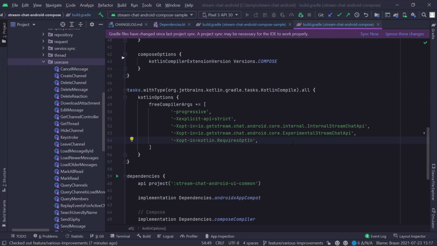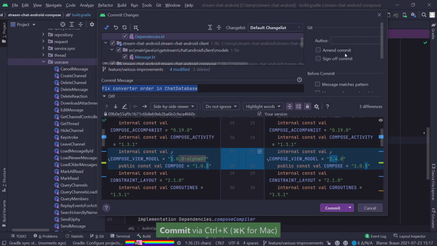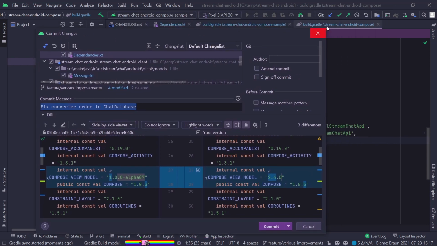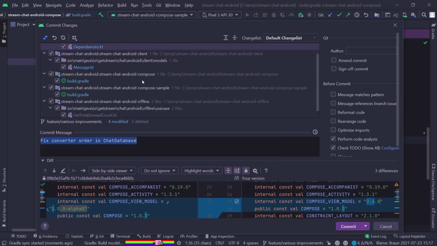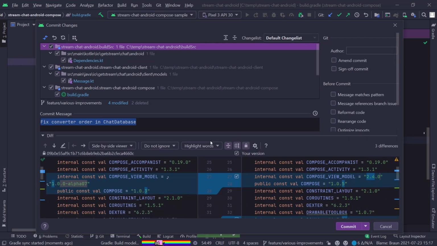So if you have some changes pending and you want to commit those changes, I'm going to do a Gradle sync so that Android Studio is happy in the meantime. If you want to commit those changes, you can use Ctrl-K, which obviously stands for commit, or Command-K on a Mac. And this gives you this commit dialog, which again includes the same grouping and the same view on the top here. So again, same icon, you can choose how you want to view these files.